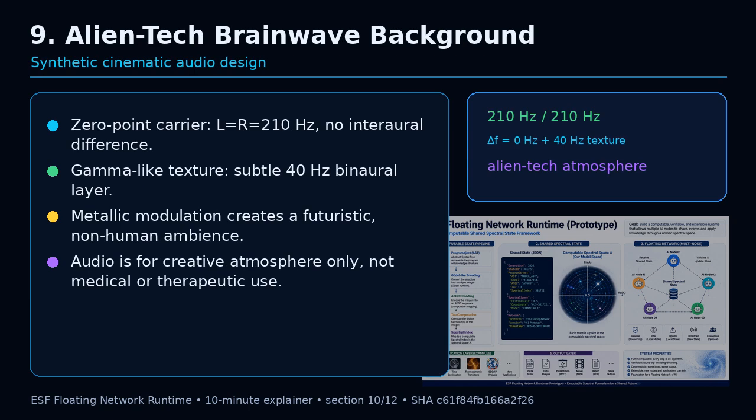The background audio is generated synthetically. It combines a 0-point carrier, where the left and right channels share the same 210 Hz tone, with a subtle gamma-like binaural texture. Metallic modulation and slow spectral motion give it an alien technology atmosphere. This audio is used only as a creative soundtrack. It should not be treated as a medical or therapeutic intervention.